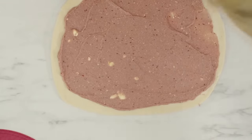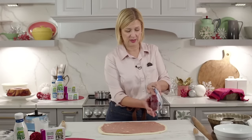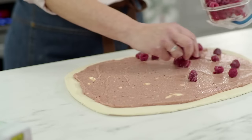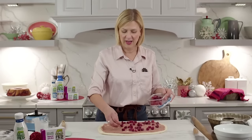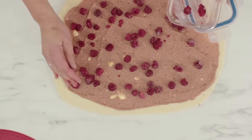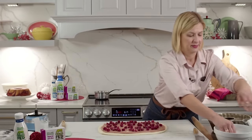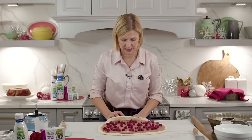So this spreads easily. And then because I find just the jam on its own is a little too sweet, I take frozen raspberries. And frozen are actually better because A, they're easier to handle when frozen. The fresh can squish, but they'll thaw as the bread continues to rise. But also, it depends on where you live, but here in Southern Ontario in Canada, it is not raspberry season. And so it's best to buy the frozen berries, which were picked and frozen at their peak. There we go. And now what you want to do is roll from one of the long sides of your rectangle.